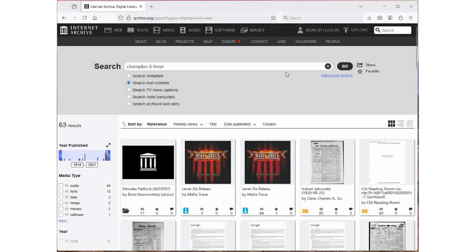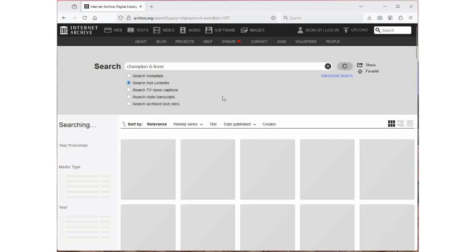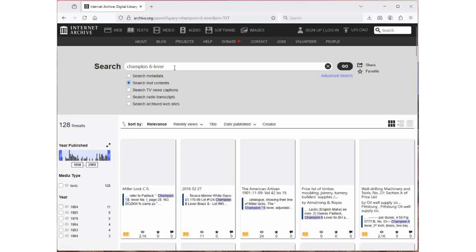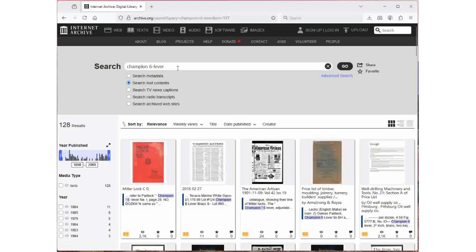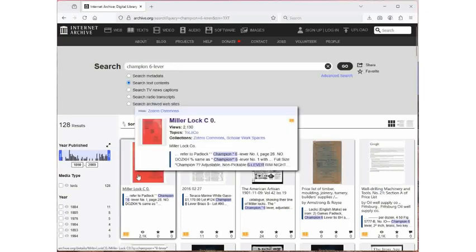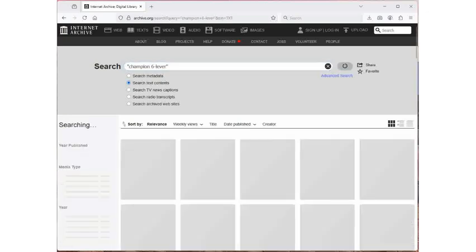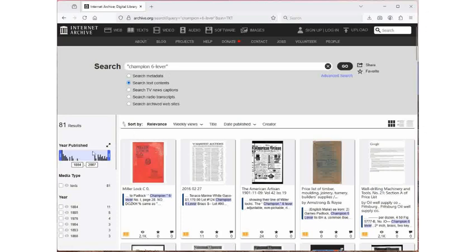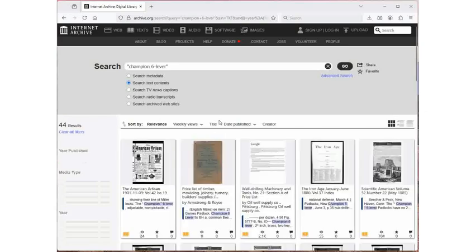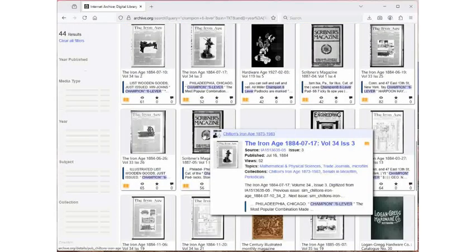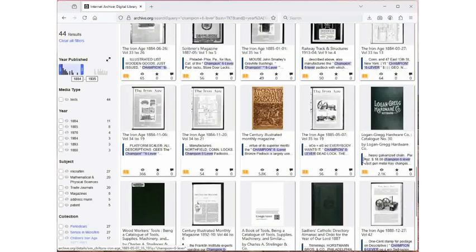That's going to give us tens of thousands. In fact, I'll take a second and we'll see what we actually get. Champion 6 lever phrase like that gave us, oh, actually only 128 results. And there is the catalog. But one other tip while I'm here is add quotes. This will only find exactly champion 6 lever, kind of like what I showed you back on searching Google. And now it gives us a timeline. I don't care about more recent champion stuff, but I want older things. So I can set the time limit as 1935 as the high end. And now we have all sorts of published content that actually mentions champion 6 lever.